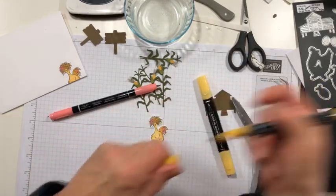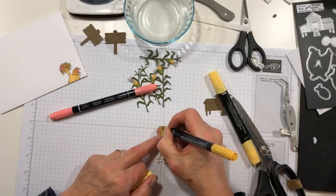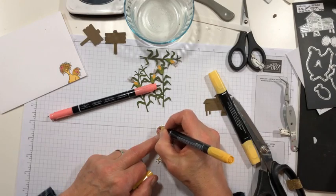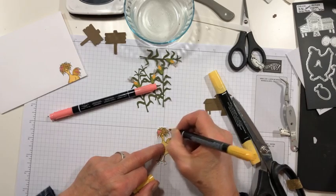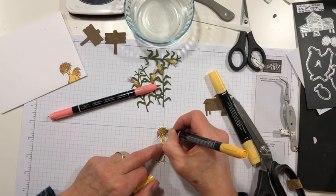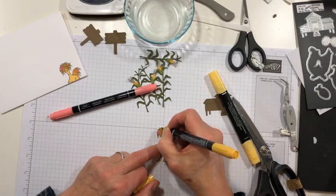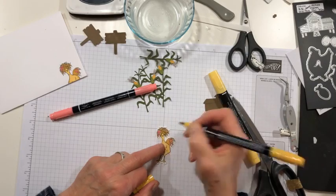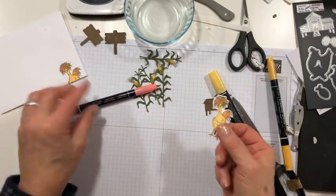And then I'm going to come back with my Stampin' Write marker again, and I'm just going to go over a few of her feather hairs, just to give her a little more, you know, like she's had a little color job done, little highlights here and there, in addition to her pinkness.